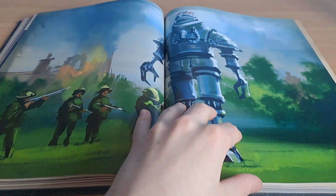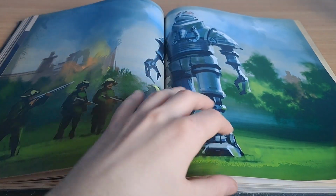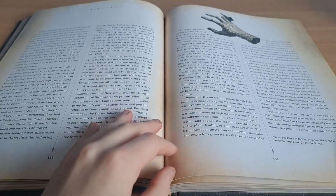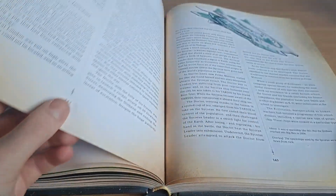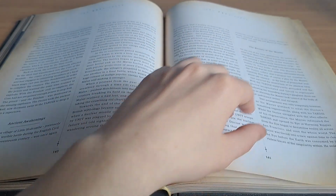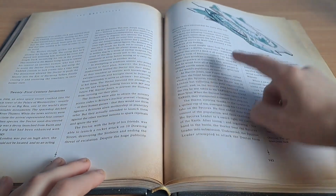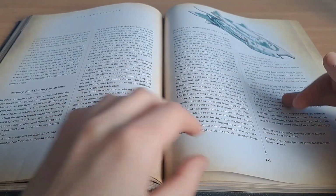You've got the K1 robot, again, that's original artwork. I kind of love the smudgy painted aesthetic of all this artwork though. You've got the Hand of Fear there. This is talking about the Awakening. This is talking about Battlefield. You got the TV movie covered there. And then this is starting to talk about, you've got the Slitheen here, the Slitheen ship of course. You've got the Christmas Invasion, you've got School Reunion covered there.